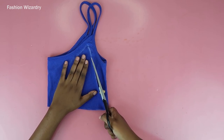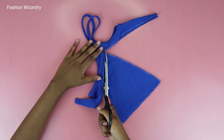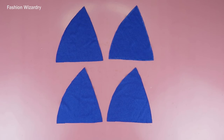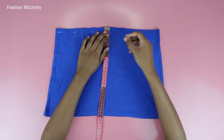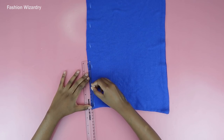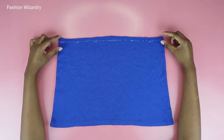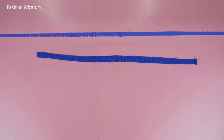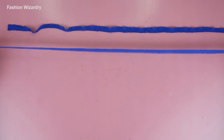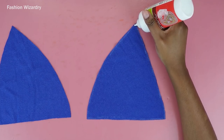I took my time cutting out the four pieces — they're not the same size but no one will notice. Once the four pieces are cut, I'm measuring one and a half centimeters for the strap. In hindsight, I wish I'd gone thicker — the one and a half centimeters ended up being too thin and was digging in. So make sure your strap is a bit thicker, I'd say three centimeters. I cut her out, opened her up along both sides for two straps, and stretched the strap to make it longer.